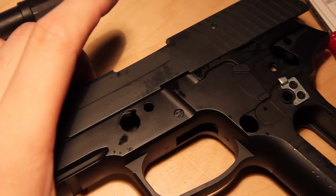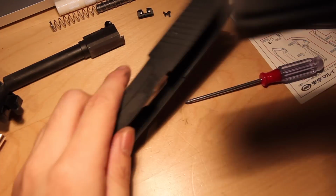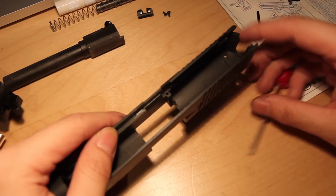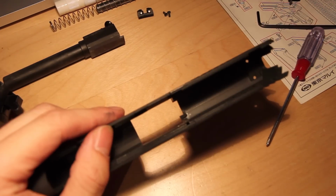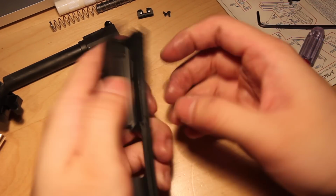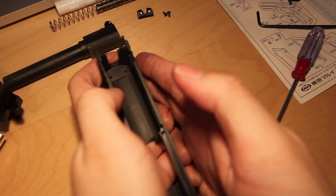Now this is the shell of my E2. Okay, now the way it actually holds on, you can actually see there's an area here, I don't know if you can see on camera, but there's a square area here that actually clamps onto your blowback housing unit.